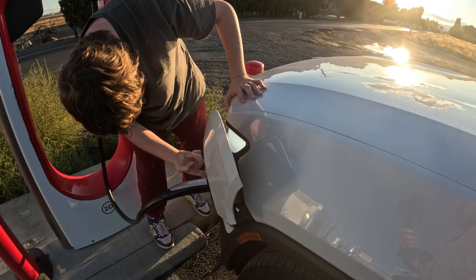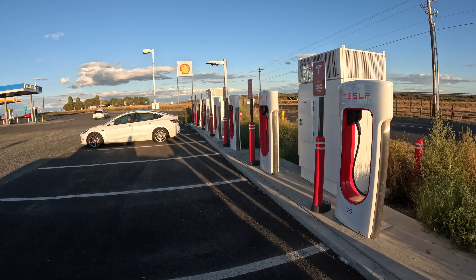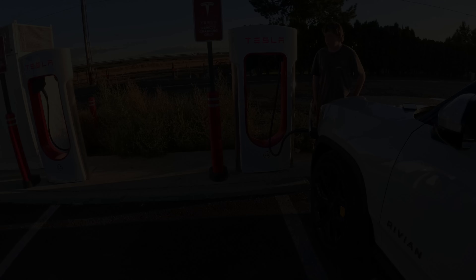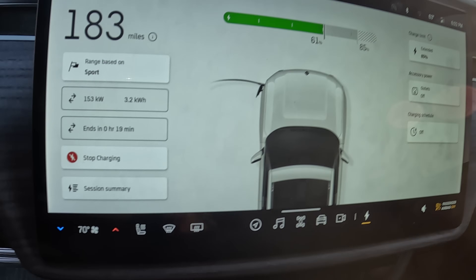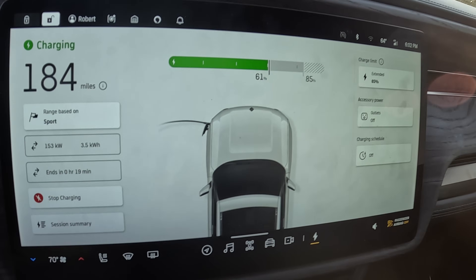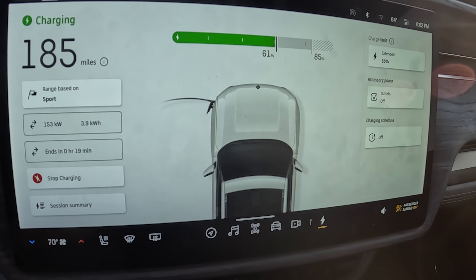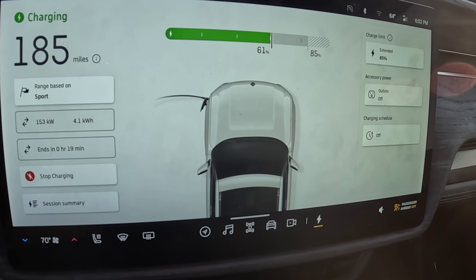There's another Tesla rolling up and I chose the one on the end so I didn't disturb anybody. We're inside at Quincy and I'm charging right at 153 kilowatts again. This time I'm at a higher state of charge — 61 percent. In Moses Lake I was charging at 20-30 percent but I got the same kilowatts. I could not route to this charger as I mentioned. I put it in sport mode and was driving a bit hard to warm up the battery, but here's where we're at.